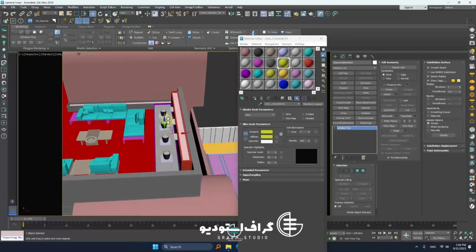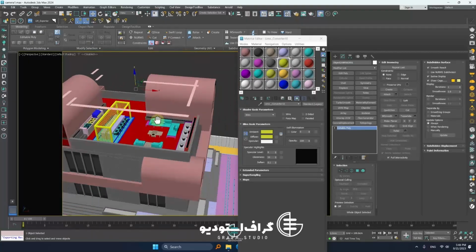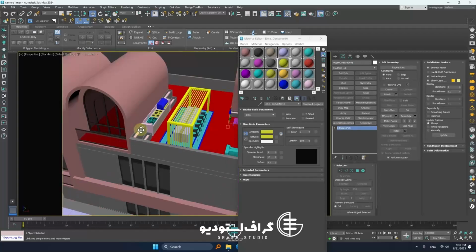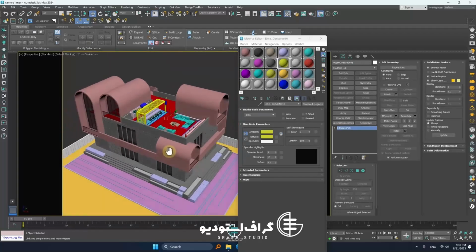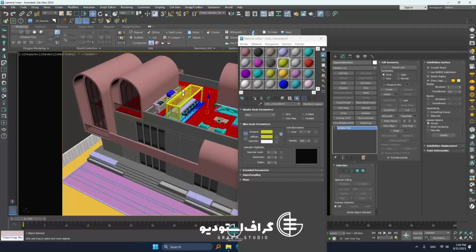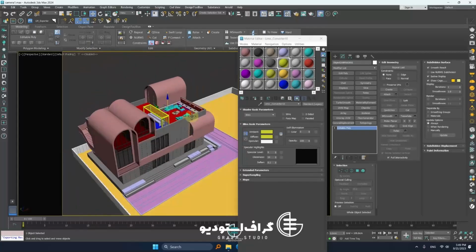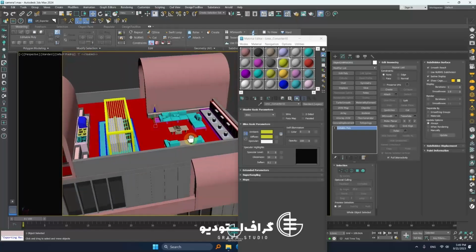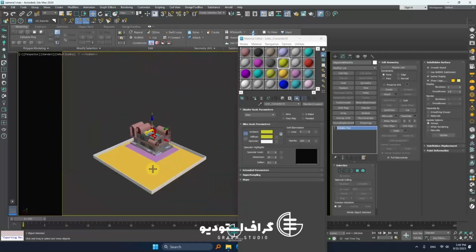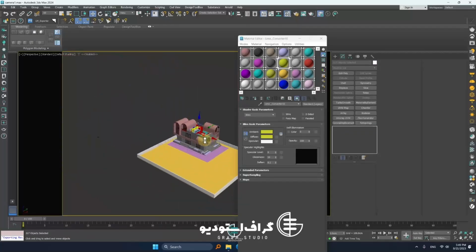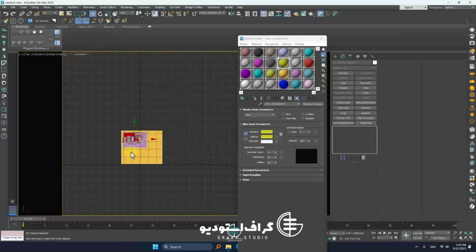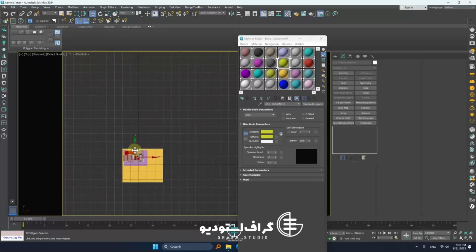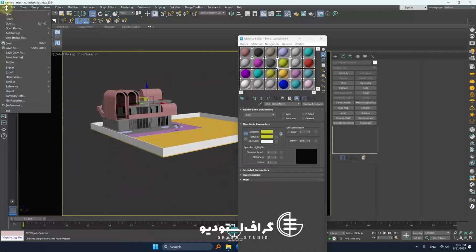I delete it. Just remember that once your work is done, you must use the Collapse All option from this section, so it becomes a single object. We solved all issues this way. Even the material for this object remained, but that's not a problem. We can copy it there. Or for instance, there's another pillow that needs fixing. I left these issues so you can see what problems you run into in Lumion if you don't perform these fixes in material assignments. I specifically included this model so you can clearly see the material.